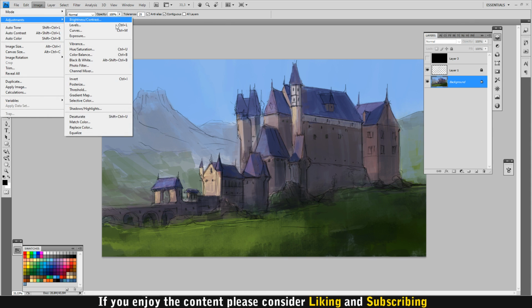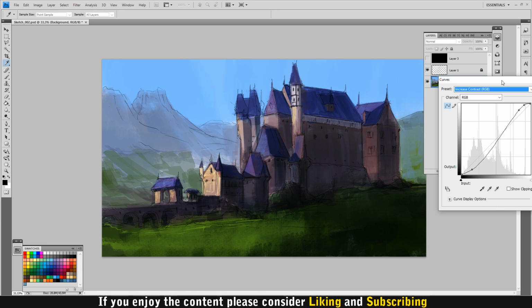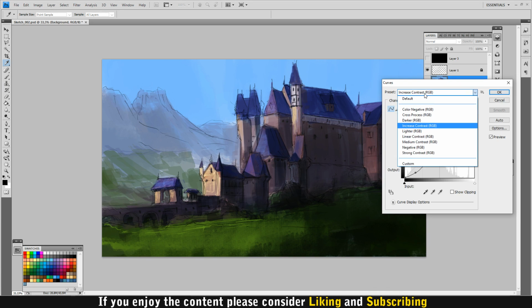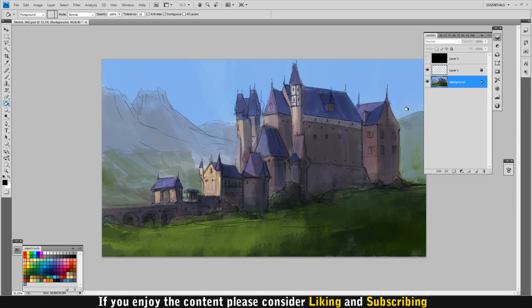We could try to do some curve adjustment here, but then it turns all to black. That's not really fun, but it feels really toned down at the moment. So we need some stronger shadows and stronger highlights in this piece. So I think I will definitely bring in some photo textures because they might help with that.